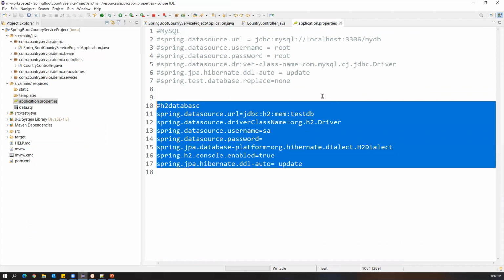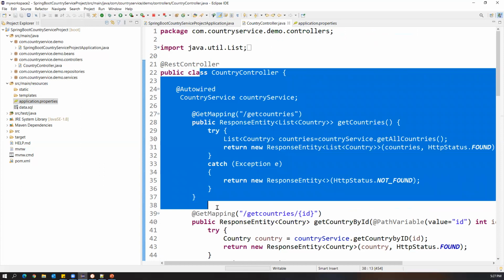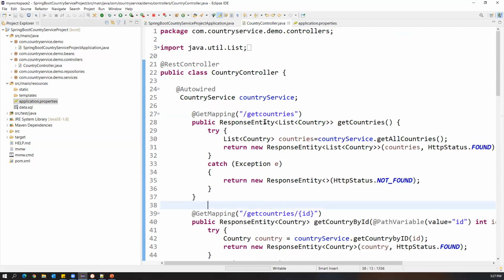Now, by using the REST template, what is the REST template used for? REST template is used for writing integration test cases, consuming the REST APIs, whatever implementation is already there in the REST APIs. So if you want to consume these API services, we can just use a REST template. And here, as a tester, we can use a REST template for integration testing.